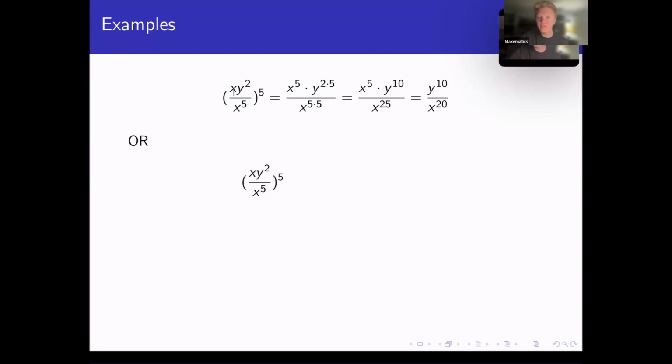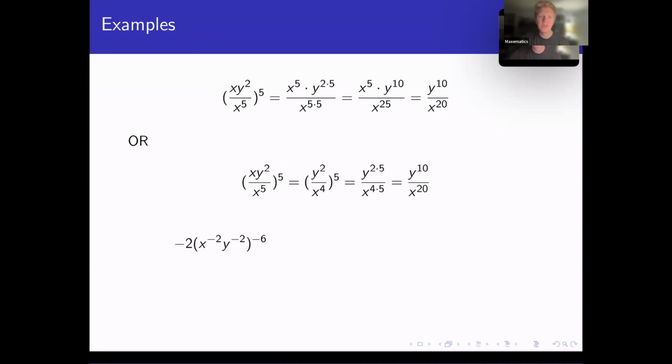Similarly, this is a pretty okay way of doing it, but you could have had some foresight to say, oh, look, we have multiple x's on the inside already. We have 1 x here, we have 5 down here. Why don't we just cancel out that 1 x to begin with? Cancel out one of the x's, we're left with 4 of them. Now we can distribute the 5 via exponential multiplication, and we can get the same answer that way. So what you're going to see, a lot in this class, is a lot of different paths to get the same answer.